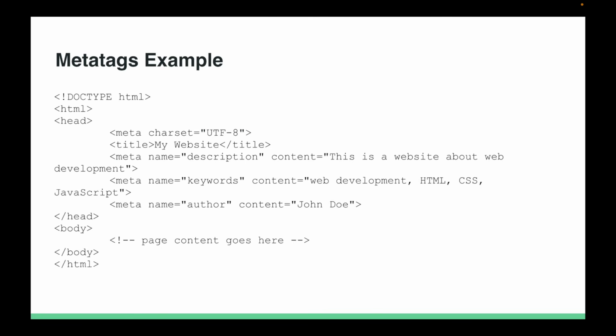Here's an example. This would be metadata. So we've got the title, obviously, which would be used. There's also description and the content of the description. There are relevant keywords that can be used to help index a particular page and then recall it. There's also an author. So if someone is looking for a website or an article by a specific author, then we've got the metadata for this particular article that indicates that John Doe is the author, and that can be matched up with a user query. Notice these are all in the head, and they all have meta tags, indicating that they are metadata.